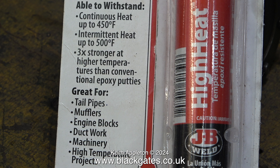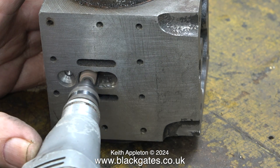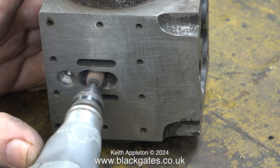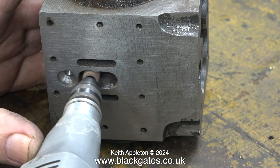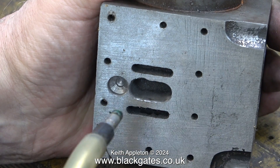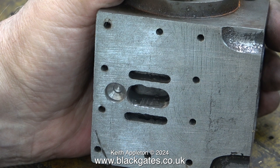According to what it says on the pack, this stuff should be perfect for the job — continuous heat up to 450 degrees Fahrenheit, that's about 232 degrees centigrade, and these cylinders are just not going to get that hot. According to a chart I looked at online, live steam at 100 psi is around 337 degrees C, so according to the specifications this JB Weld epoxy putty should be perfect. In the past I've used Milliput for jobs like this and that's also been successful — I've even filled blow holes in the bore of cast iron cylinders and in all cases it's been successful. The starting point is to make sure the metal you're going to bond to is really clean, so here I'm using a drum sander to clean up the exhaust port, followed by my air line to blow away all the dust. Now the two-pack epoxy putty from JB Weld should bond perfectly to these parts.